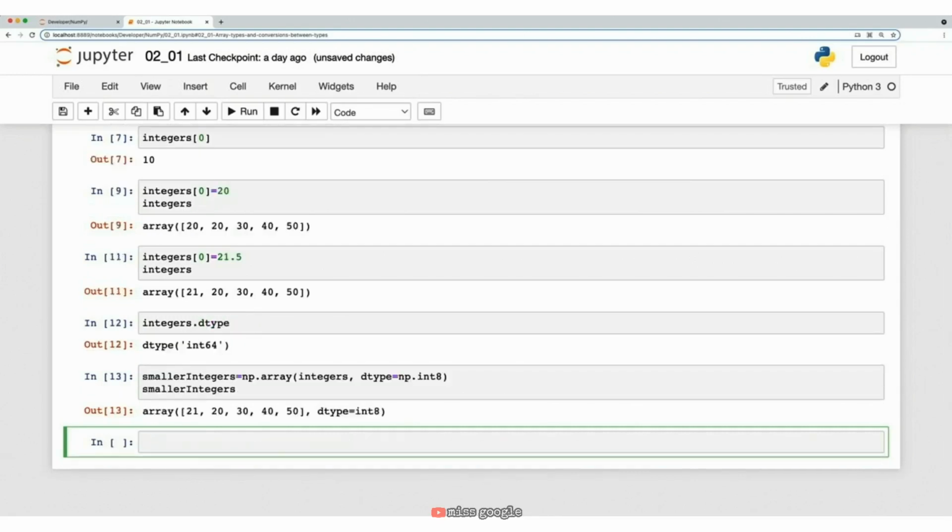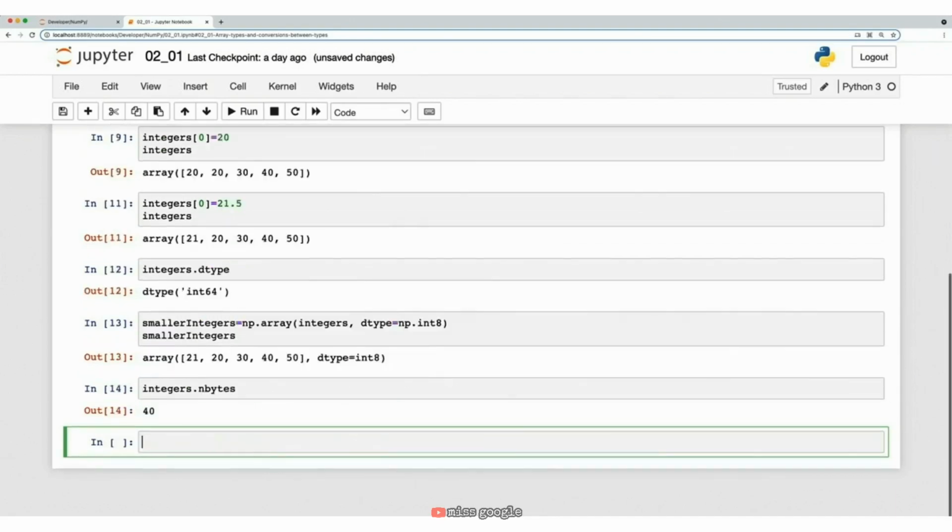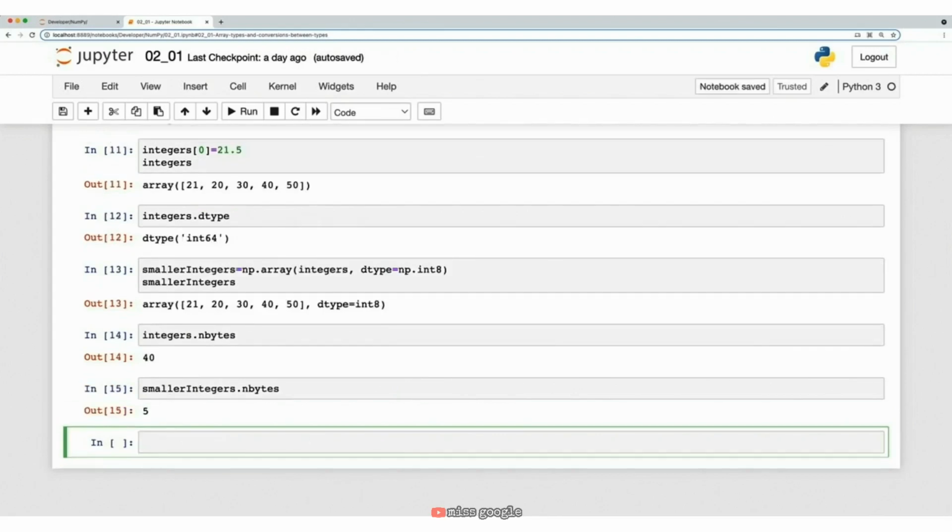To see the difference in size, type in integers.nbytes and smaller_integers.nbytes. As we can see, the second one takes 8 times less memory. Just keep in mind, if you're not careful with dtype assignments, you can get unwanted overflow.